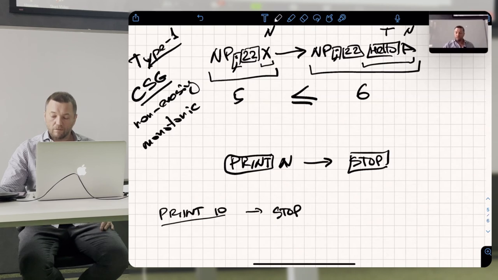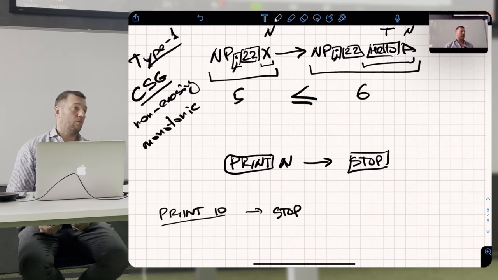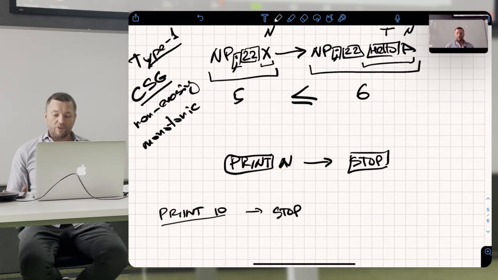What does it mean? Well, we can write a parser like this, which will read it and will just understand it as stop. But that's going to be a grammar which is not even type one. It's going to be type zero. I don't know, we don't do it. It's something you can learn yourself. In reality, we don't use that.